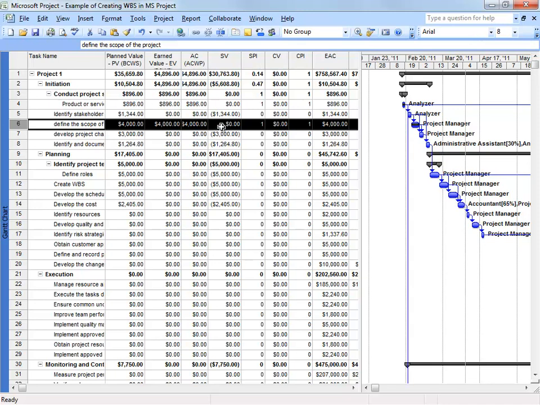When you see the schedule either between brackets or in red, that means it's behind schedule. That's behind schedule.